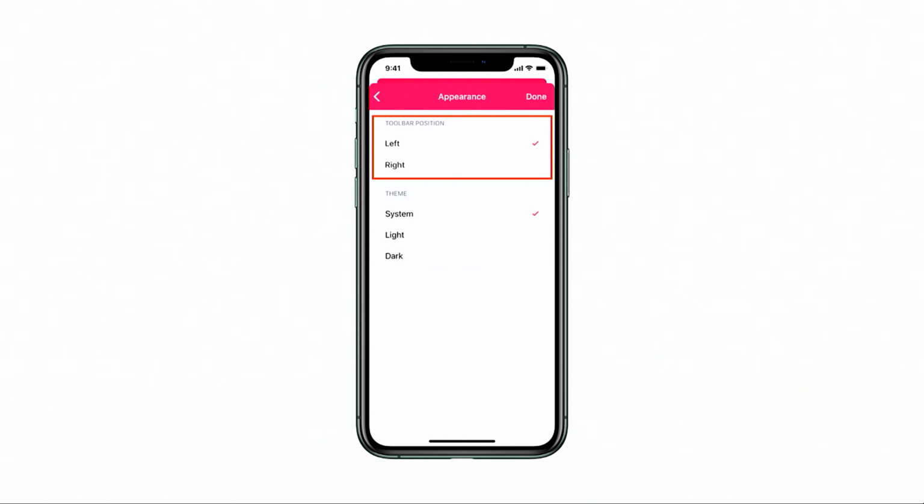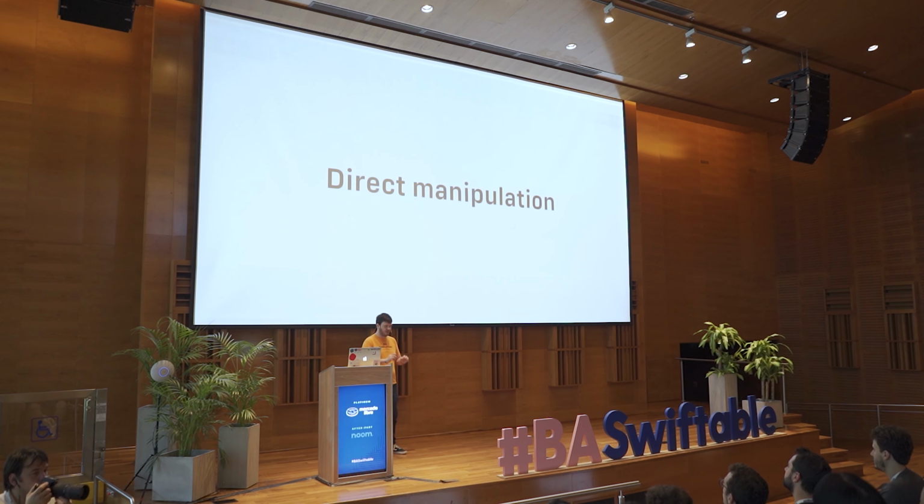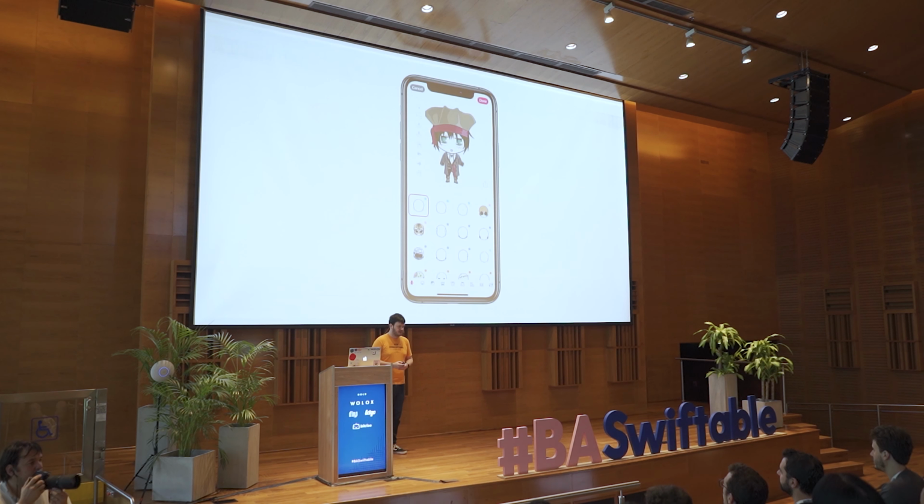Well, but that's not very good. Like, I'm here working on my latest chibi, and I have to go into the settings to change the toolbar. Maybe I want to do it more than once, several times, because I'm moving things around a lot. So that's not very good. So let's implement direct manipulation. I think this is the best approach in this case. So the user can move the toolbar with their finger. There's a little grabber thing at the top that indicates this is movable.